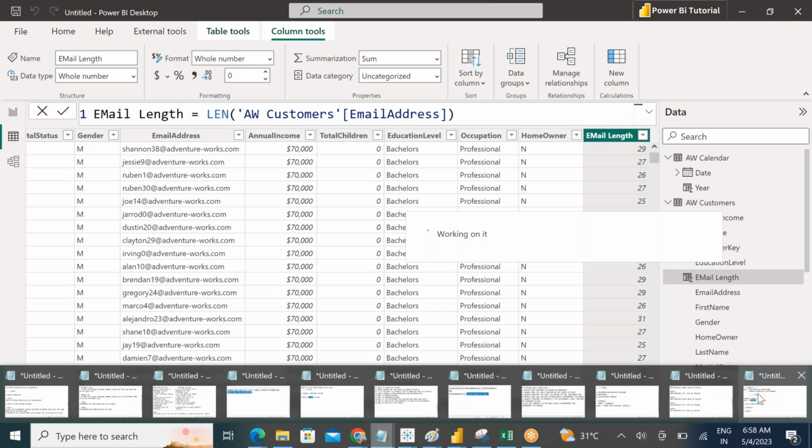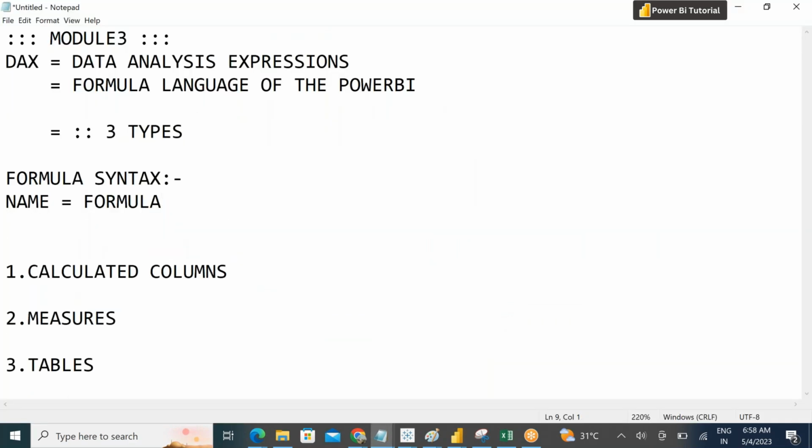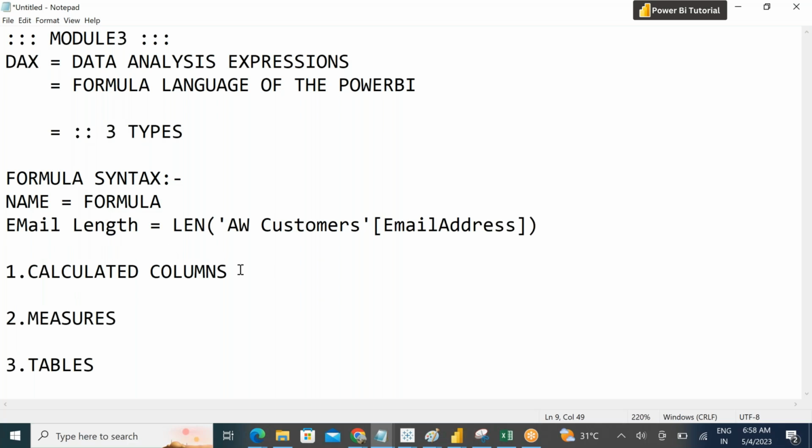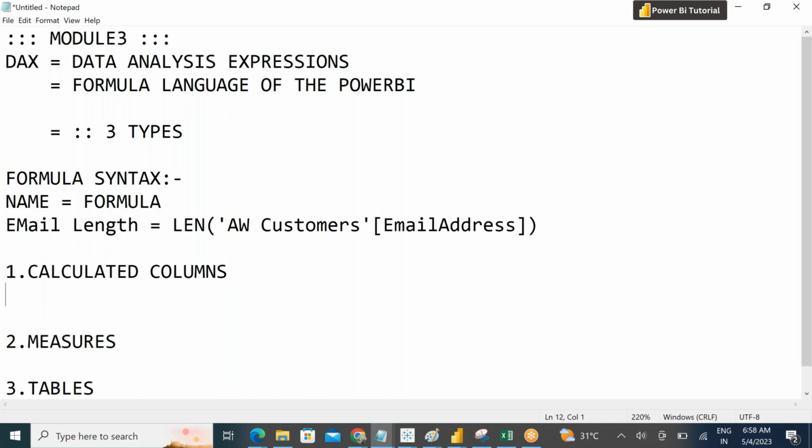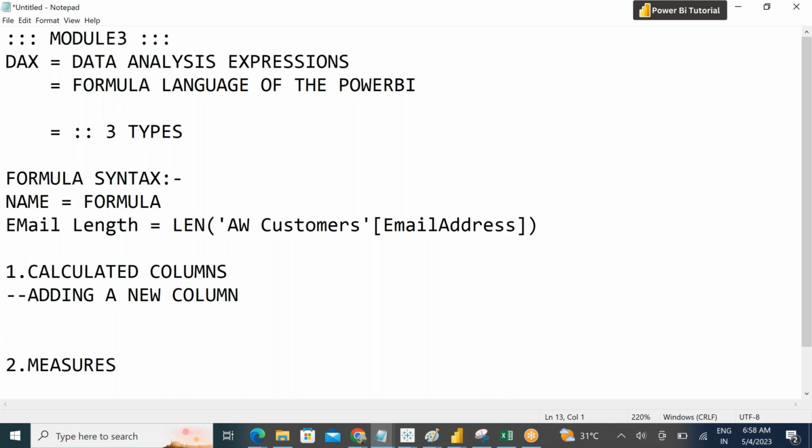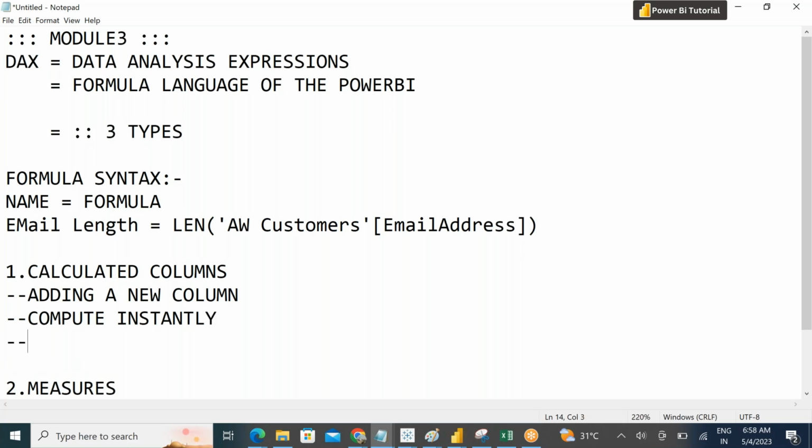So the first type of formula we can write is the calculated column. A calculated column adds a new column to the existing table. As it adds a new column, it computes instantly. The moment we write the logic, it computes that logic instantly, on each row.